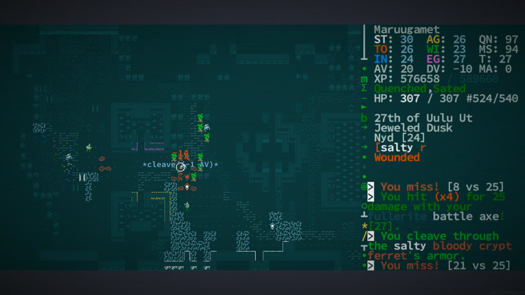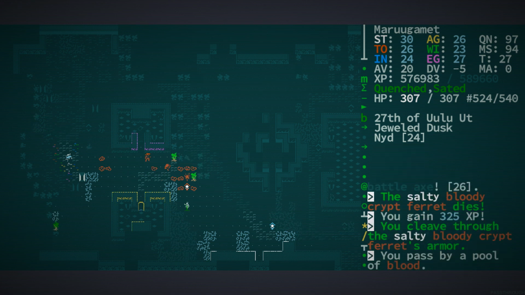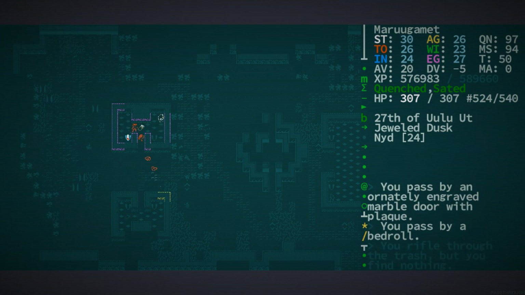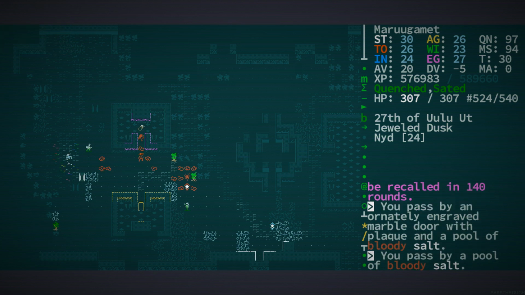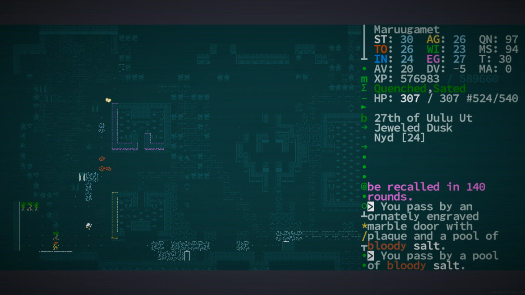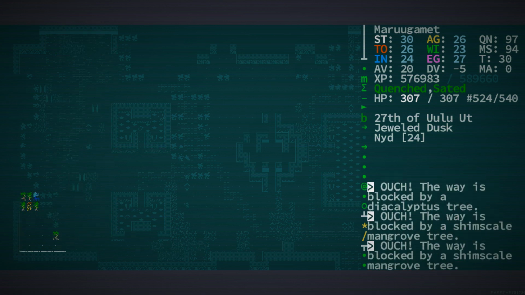Okay. I rarely run into a creature in a video game and just feel like, wow, I would love to extinct this thing. I would love to just obliterate the entire species of that creature. But the Crypt Ferrets have me feeling that way. Okay, we have seen a left wall now.